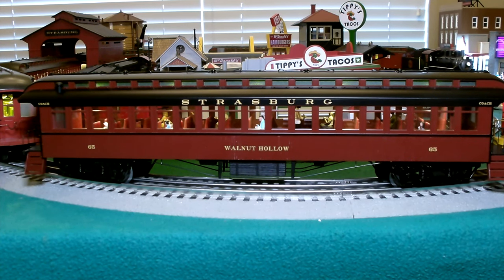All right, there we have it. The Strasburg Railroad Walnut Hollow Coach number 65, made by MTH. I'm really glad to have it as part of the collection, and I hope you enjoyed checking it out with me.